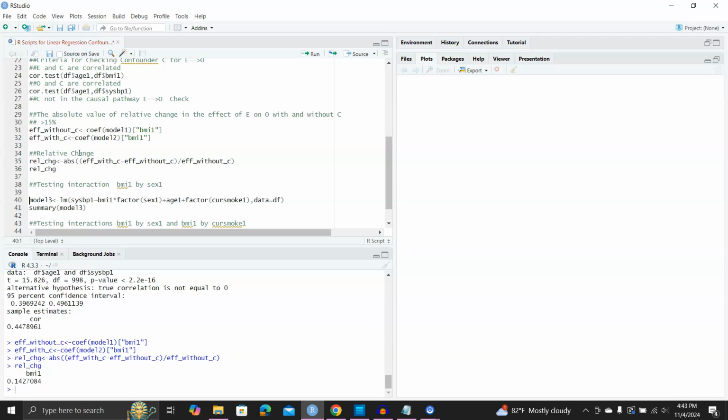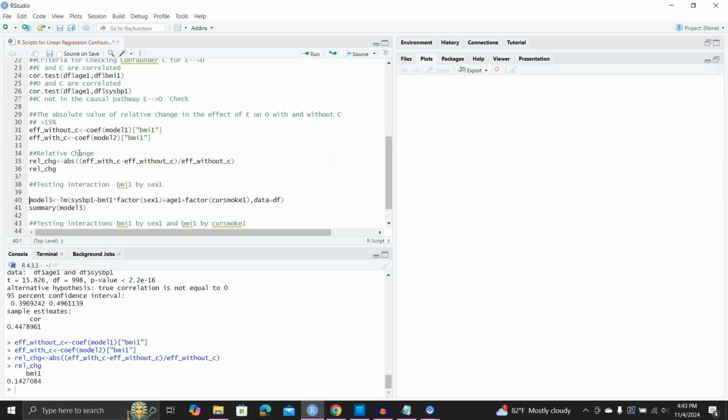Interaction, in epidemiology, we call effect modification. Basically, we want to see if the effect of the exposure on the outcome varies across the effect modifier, which usually is a categorical variable, and to see whether the effect changes over the different levels of the categorical effect modifier.